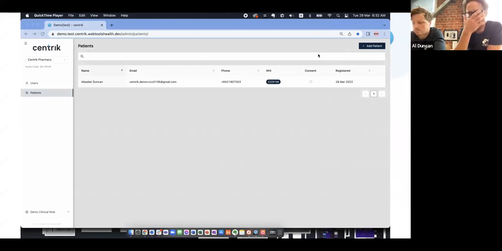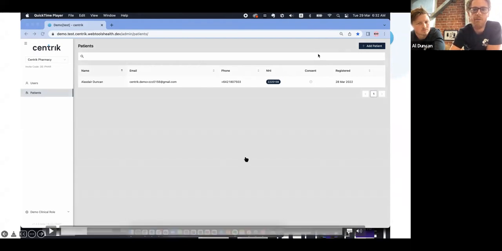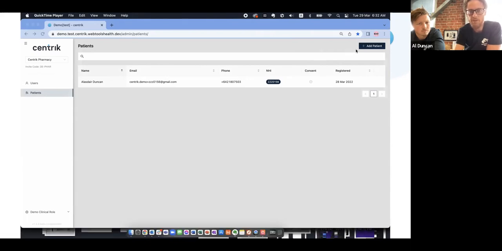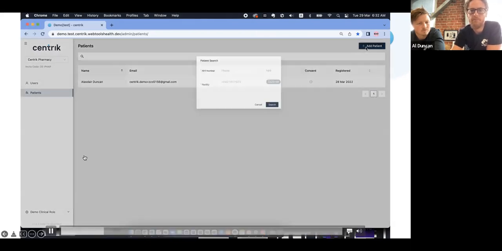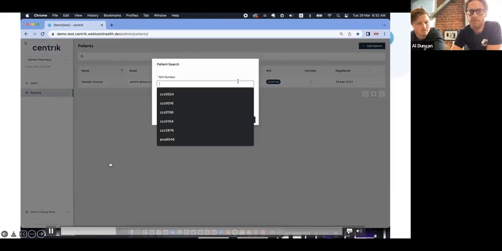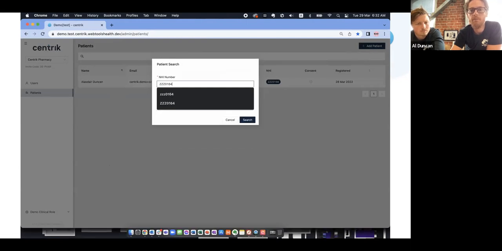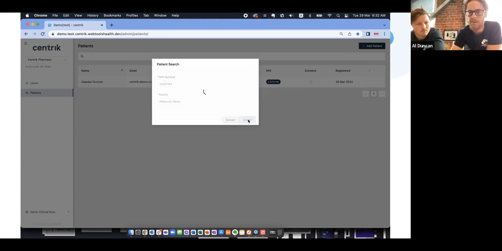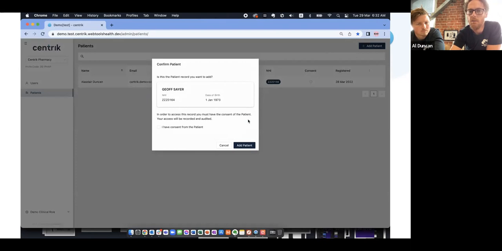ProviderX functions. Harry talked about the use case being PatientEx, an app for the patient consumer with the corresponding web console for general practice. What we have here is one of our first features for ProviderX. On the top right-hand side, where my cursor is, there's an add patient button. I'm going to click that as a pharmacist. I'm going to do an NHI search for a patient who's presented to me, and I'll have that NHI information because they're going to present to me with their script. I'm a healthcare provider providing care for them. I'm going to select the facility that that patient is associated with.